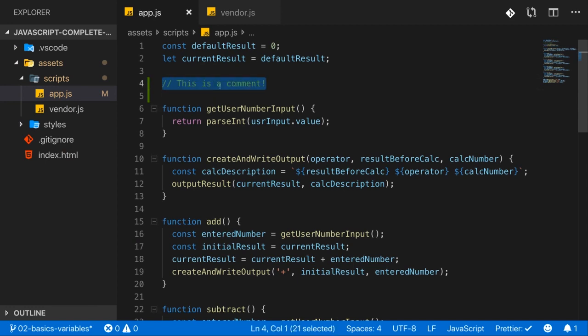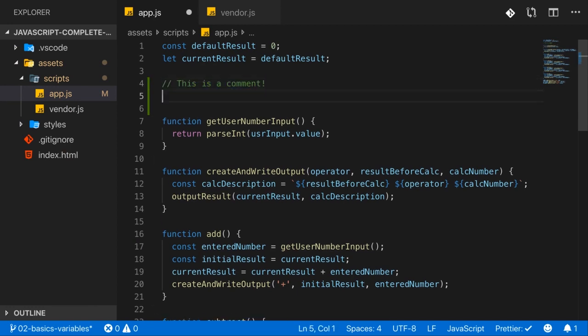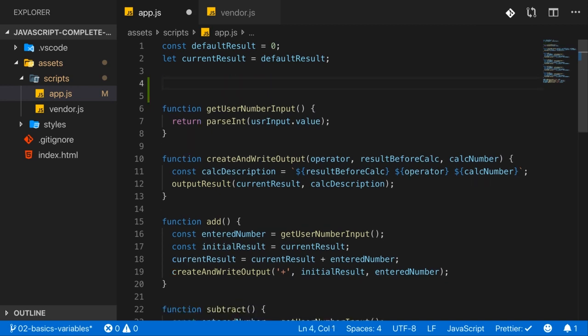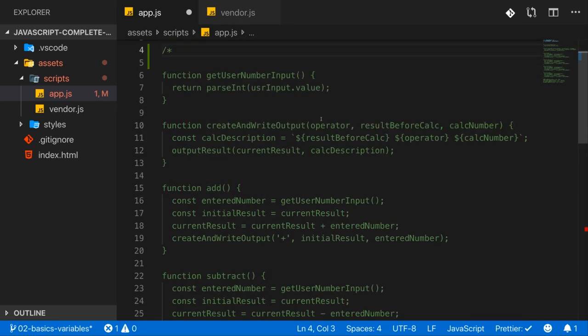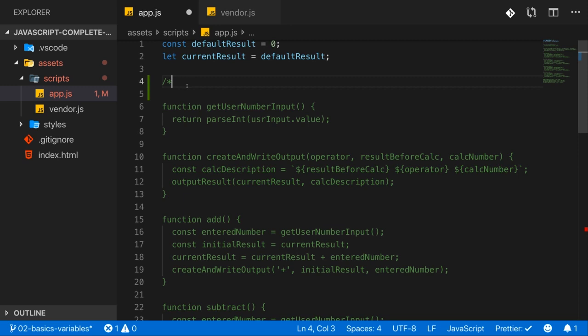Instead, this is just there to comment your code, to make it more understandable. If you have a longer comment to write, which should be split across multiple lines, you can of course add another line of comments here with 2 other forward slashes. But you can also add a block comment by adding a forward slash and then a star. And now you see everything is green down there because now everything after that is treated as a comment.